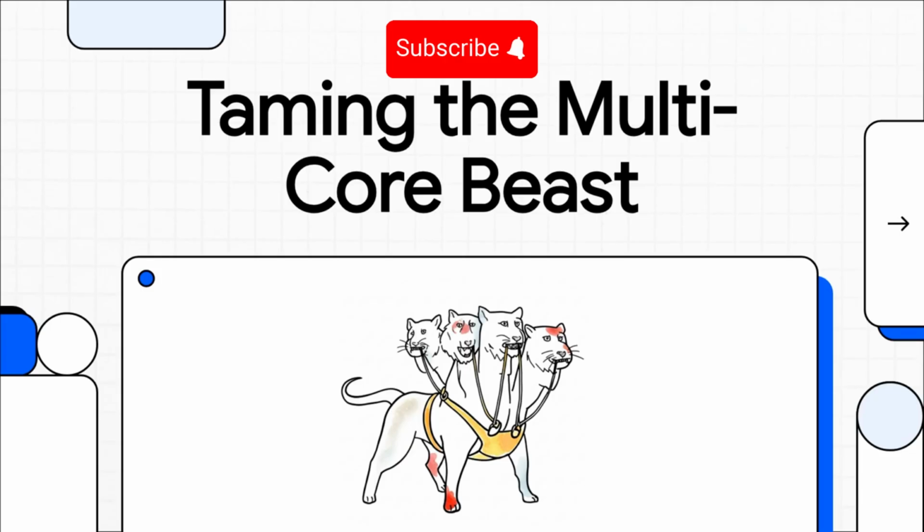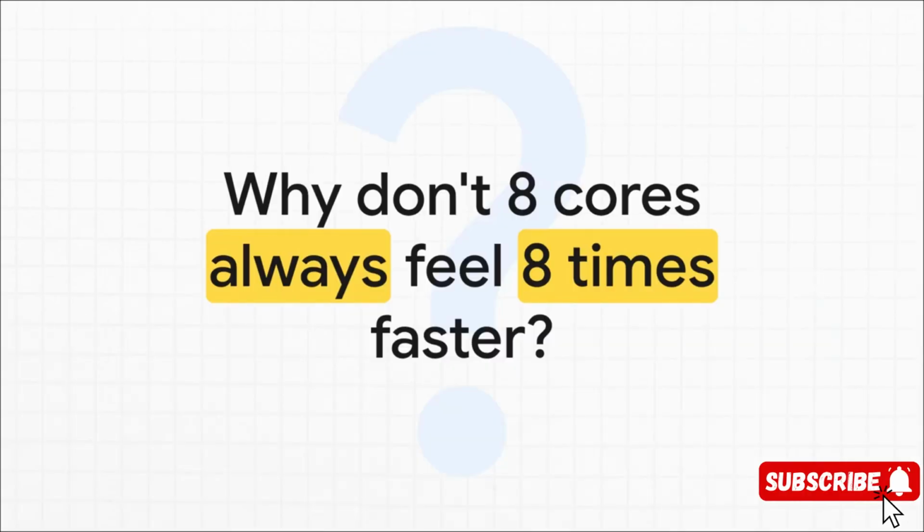all work so smoothly. So, let's just dive right in with a question I bet you've asked yourself before. You get a brand new machine. It's got double the cores of your old one, but it doesn't always feel twice as fast. So what gives? Well, the secret isn't just about the raw hardware. It's about the incredibly clever, and sometimes pretty complex, strategies that Windows uses to actually harness all that power.